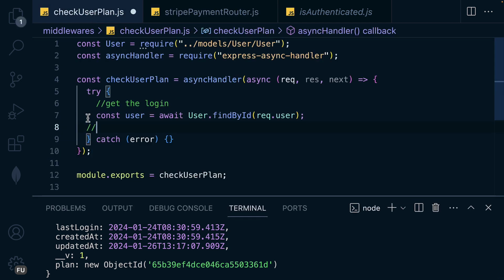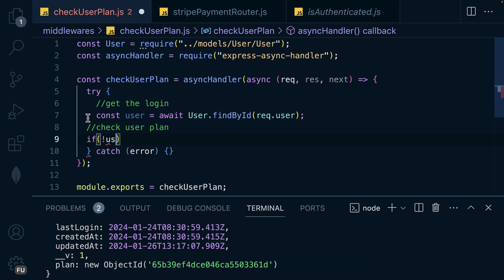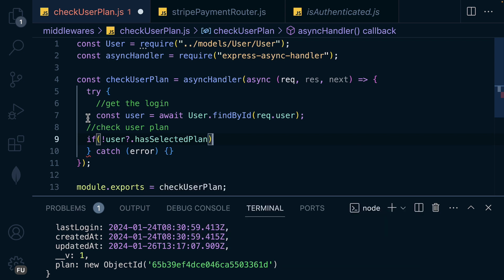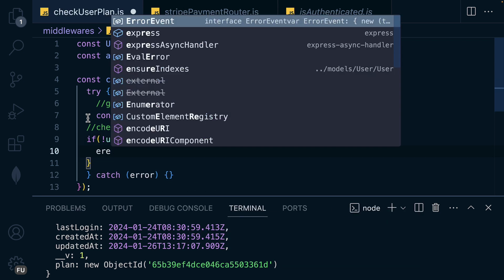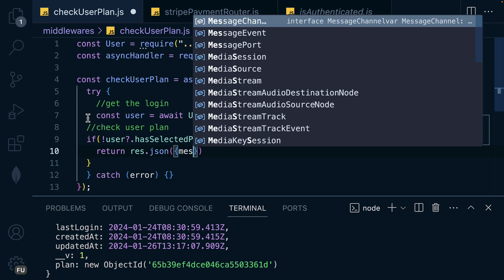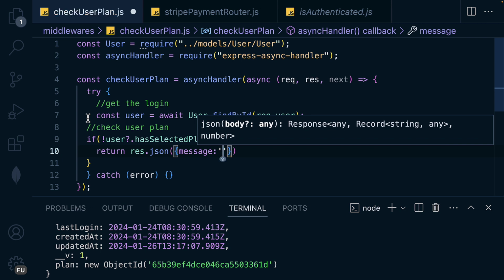So here I will say checkUserPlan, and it's going to be: if there is no user dot hasSelectedPlan, then we are going to return and use res.json and provide a message, and we will say that you must select a plan before creating a post.